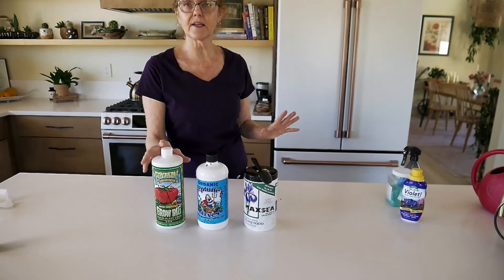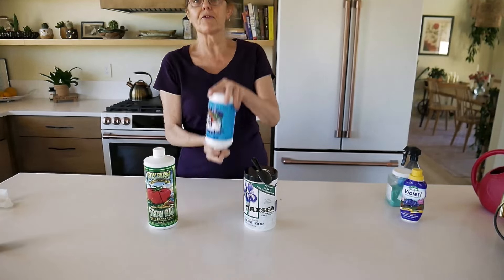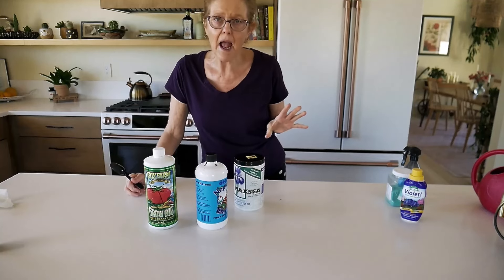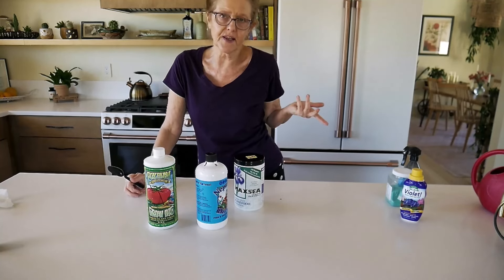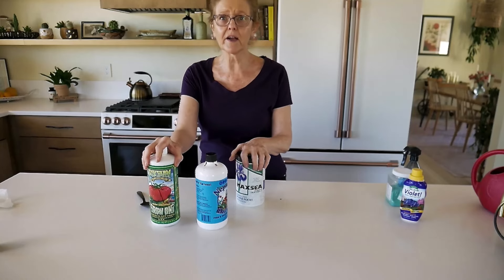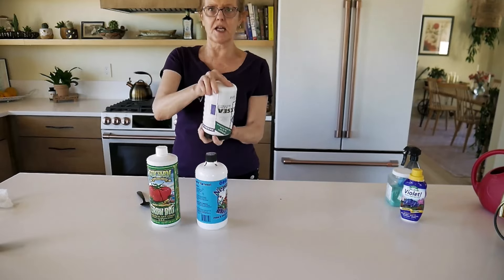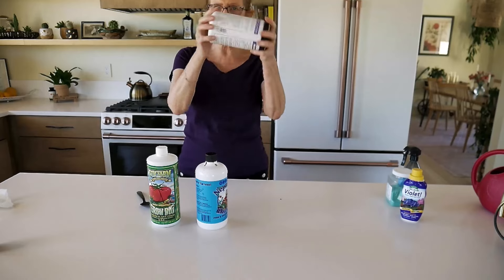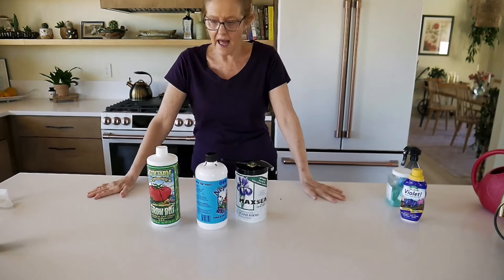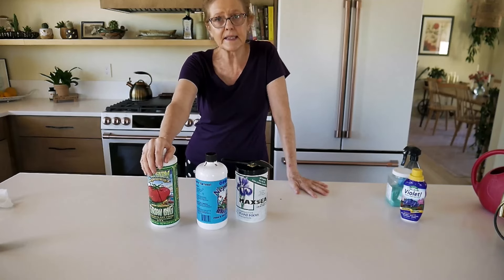The first thing I do is make sure I shake each one well before using it — even the granular one. These two are liquid, one is granular. People have their own favorite fertilizers; these are just the ones I use and really like. I'm a Fox Farm kind of gal, loyal to the Humboldt Nation. I shake the liquid ones up because they have some beads and sediment in them, then use them as recommended on the bottle mixed into water.